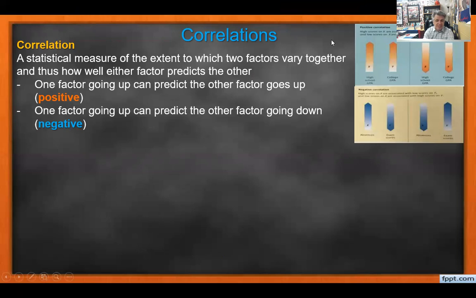Now, on the other side is a negative correlation. And a negative correlation, again, all we're doing is talking about directions, all right? As this goes up, that will go down, or as that goes down, this will go up. The confusing part is usually we think of negative as a bad thing and positive as a good thing, and we've got to get out of this with psychology. It's not necessarily true, because if we have this positive correlation, the more I eat, I'll gain weight. Well, if I don't want to gain weight, that's not a positive thing, but that is a positive correlation.